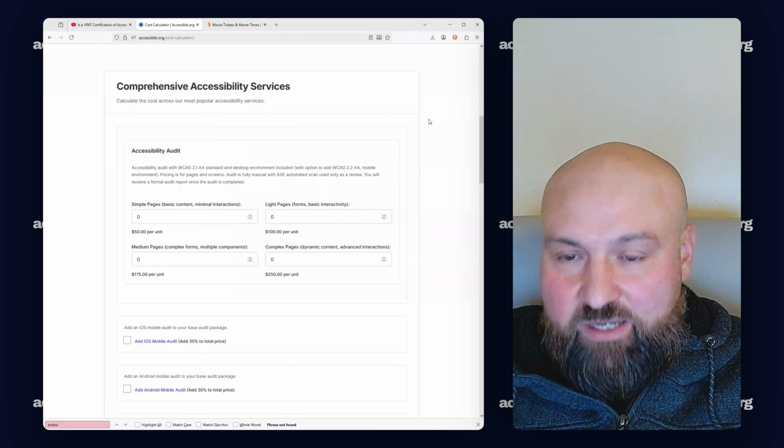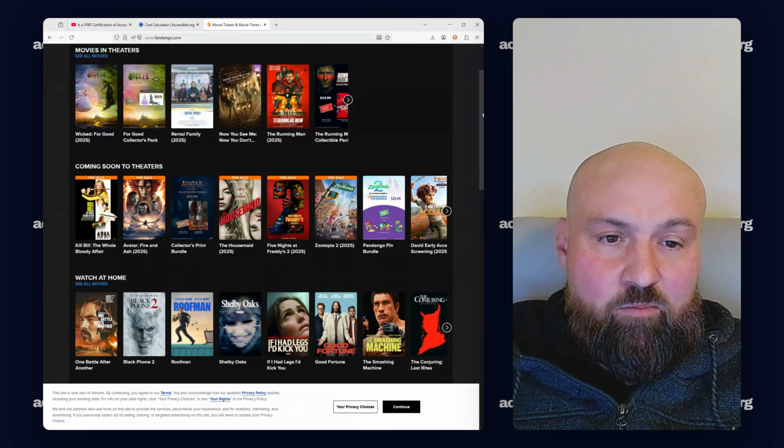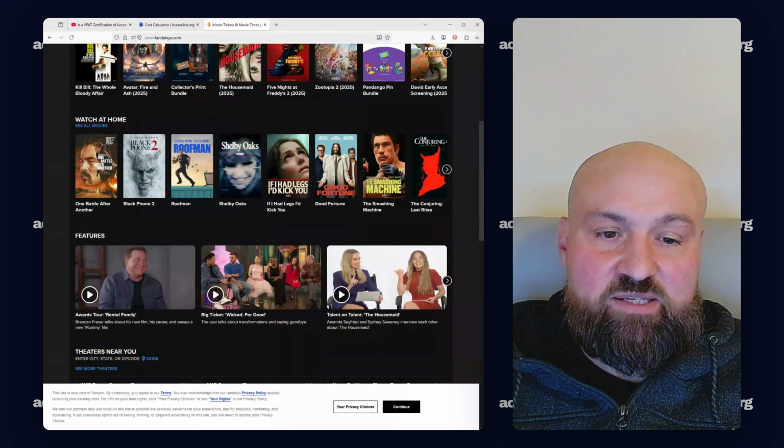So now let's go to fandango.com. And so here we have a web page. We're on a website. This is the home page. This is going to count as one page. So with Fandango, we have the header, and then the content consists of different movies, so the images of different movies. And then scrolling down, we have some different videos, and then we have some cards for the theaters near you. We have an advertisement, then we have some more cards for offers, more movies, and then we end with a significant footer.